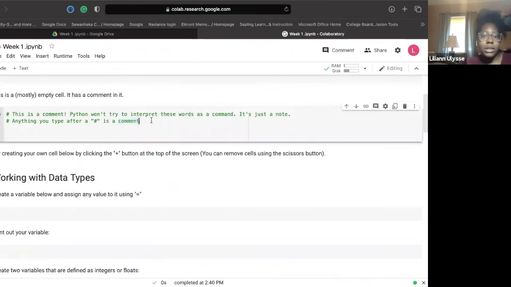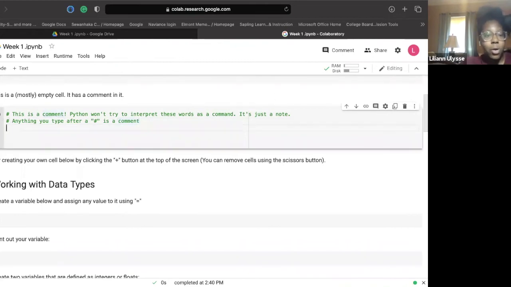If you wanted to type in any notes or anything like that, it's usually good practice to comment out stuff. For example, if I needed to label that this contains a certain variable, you could just add in a hashtag or a pound sign before a line. Python will just skip over that line, so it won't try and process it.